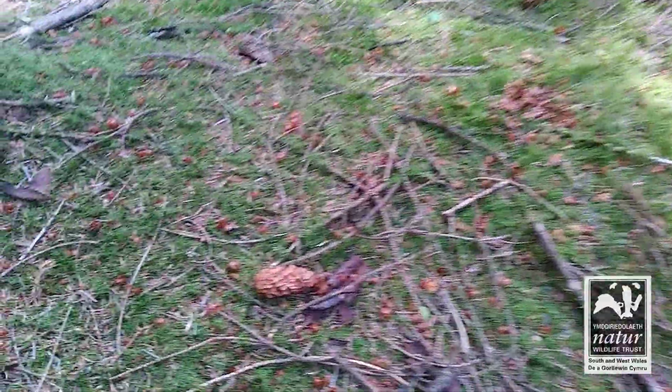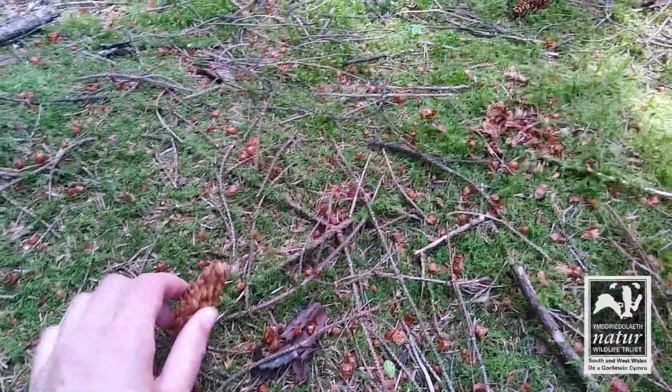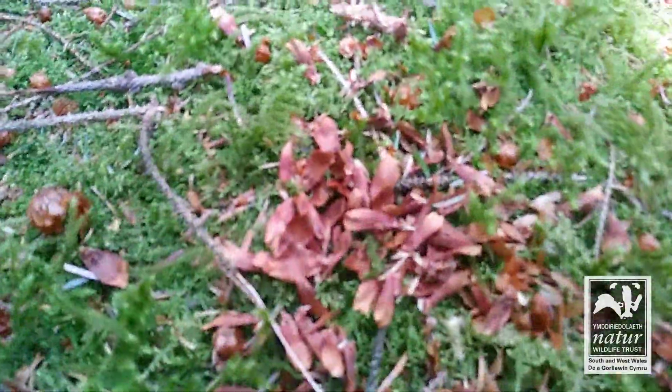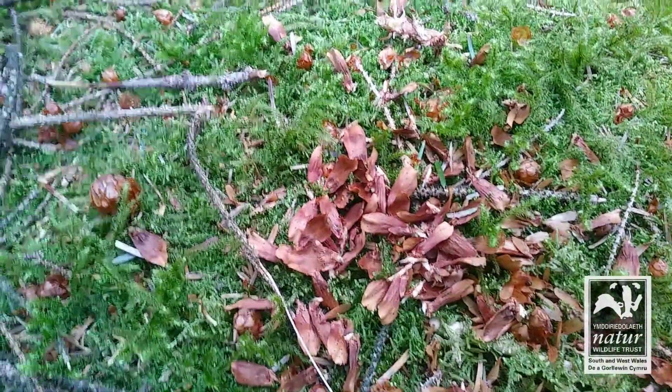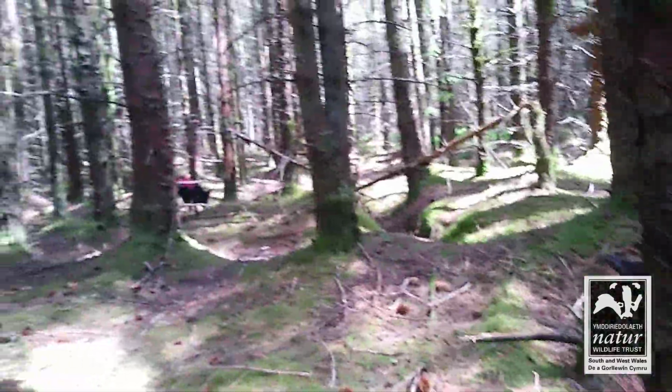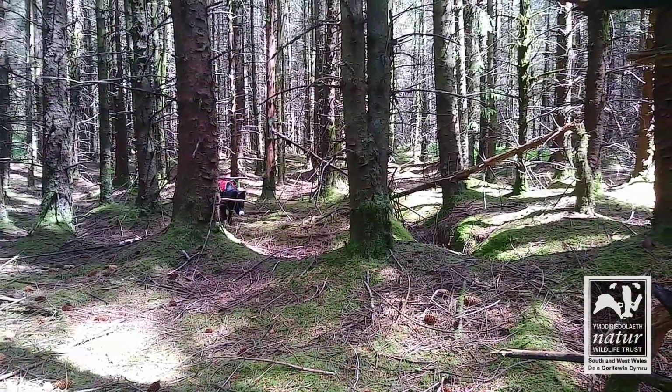I was hoping to find an area with a bit more activity, a few more feeding signs, but I might just put a camera here just so that we can do a bit of survey work. Here we don't have the core of the cone, but we've got all the bracts from the outside that have been chewed off. So it's hard to say what could have done this, but I think I'll put up a camera in here anyway and see what we get.